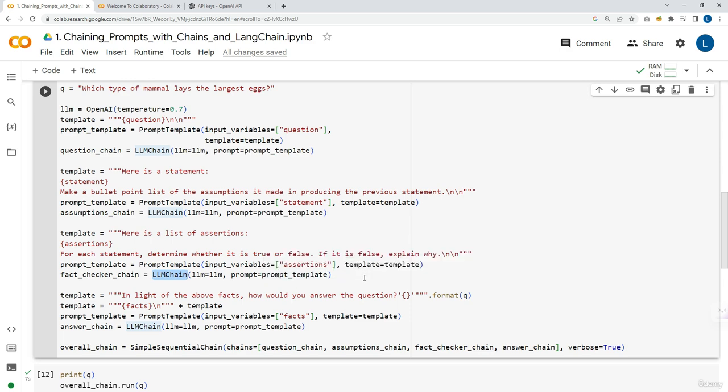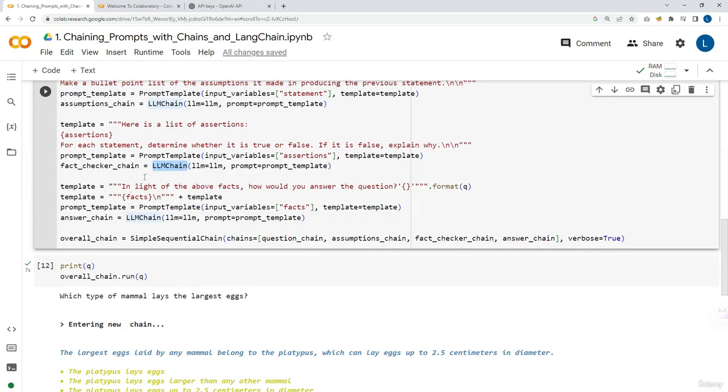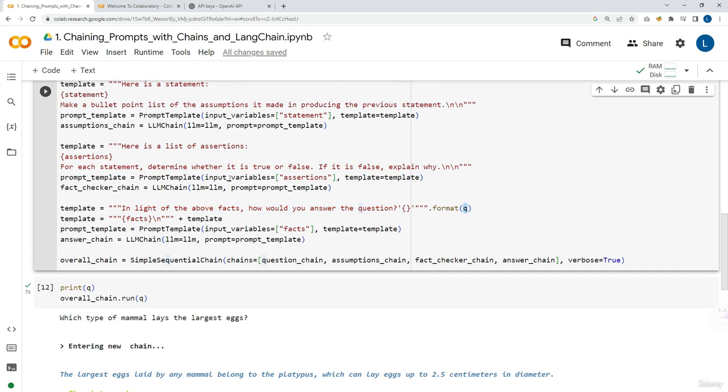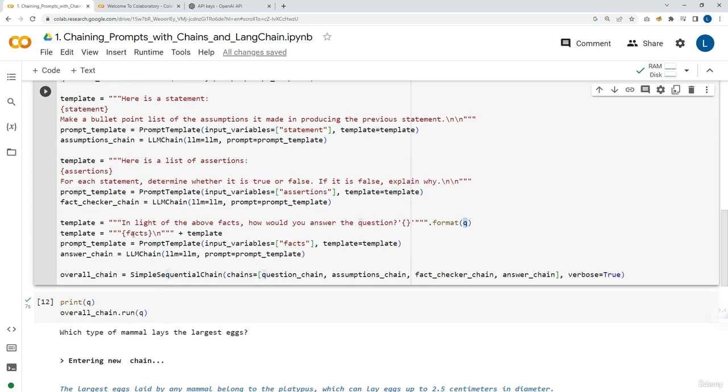Now we are going to add a final step in which we are going to indicate to ChatGPT that in light of the previous information, how would it respond in this case to the original question, which is the question that we had defined before. We use the prompt template function again, it takes this second template, an input variable that would be fact, which it will get from the previous step, and we indicate the template again. We chain this step again and we would have 4 calls to ChatGPT using the same model and the prompt template that we just defined.